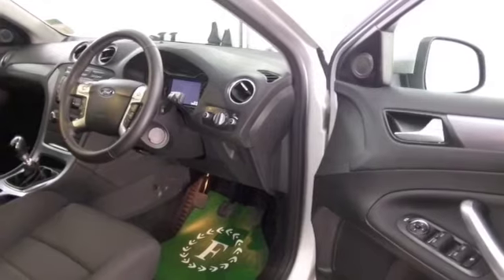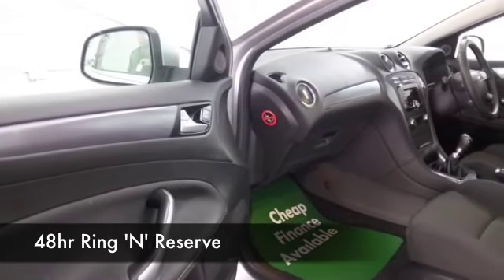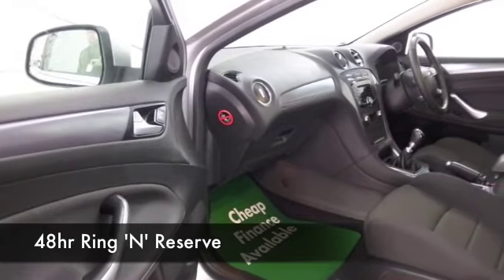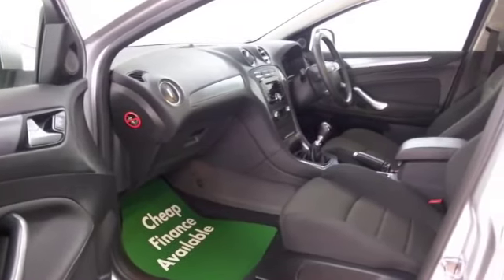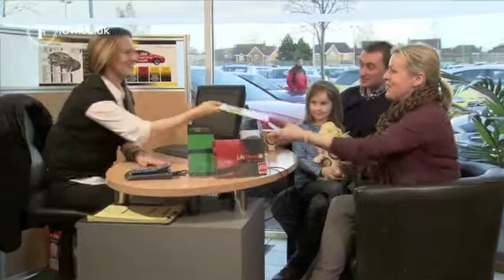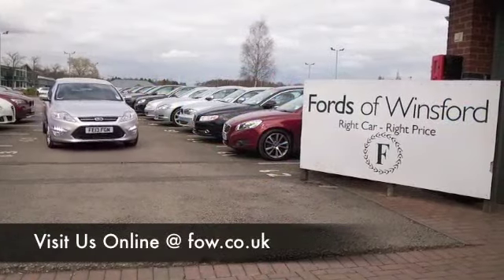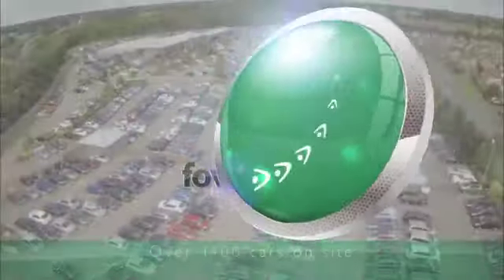If you're liking the look of this car and thinking you wouldn't mind having a test drive, why not ring and reserve? Just give Jackie and her team a call in our call centre — we'll pop it on hold for you for up to 48 hours till you can get here. There's no deposit, no obligation. Bring your licence with you, and you can have a test drive and discover this great car for yourself at Fords of Winsford.